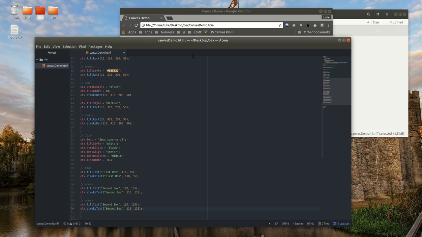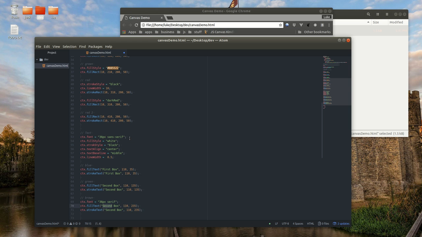Okay. Let's do the brown box, but this time let's change the font a little bit. So context.font, let's make it serif. And again, we have to increase our Y by 100 pixels.